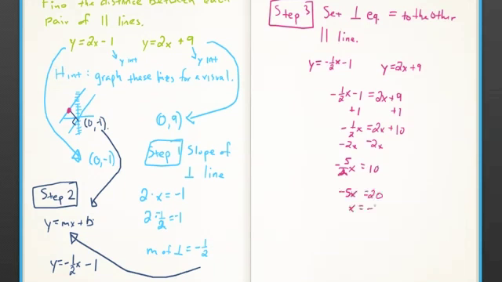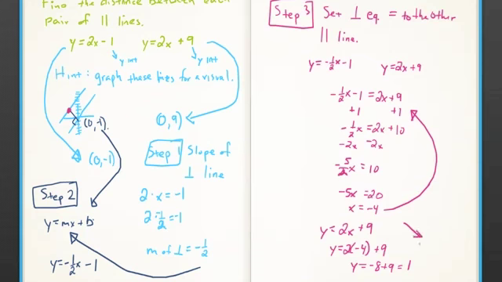And after I've solved for that, all I have to do is put that -4 back into either the perpendicular line equation or into the parallel line equation that I haven't used before. And I find that y equals 1. Now I have my second point, which is (-4, 1), and we use that point. And I'm going to use the (0, -1), oops, I circled the wrong one, (0, -1), and the (-4, 1) to find the distance between those.